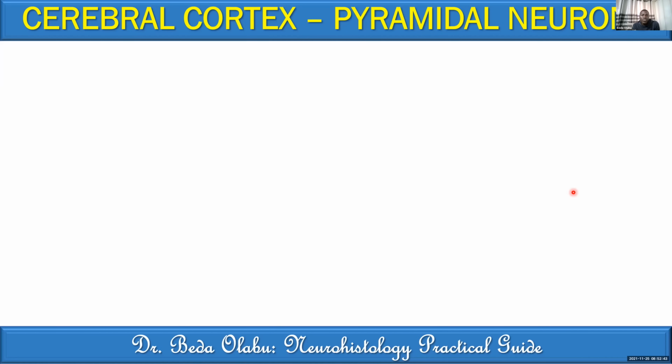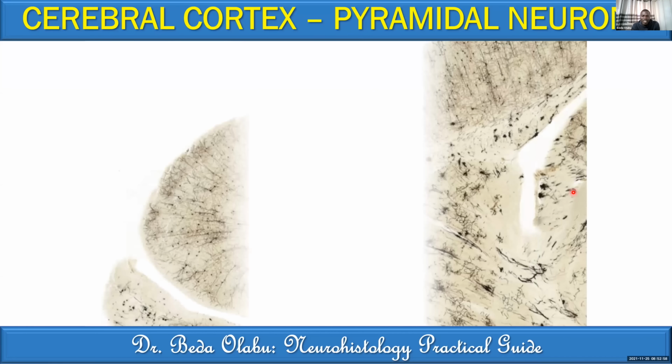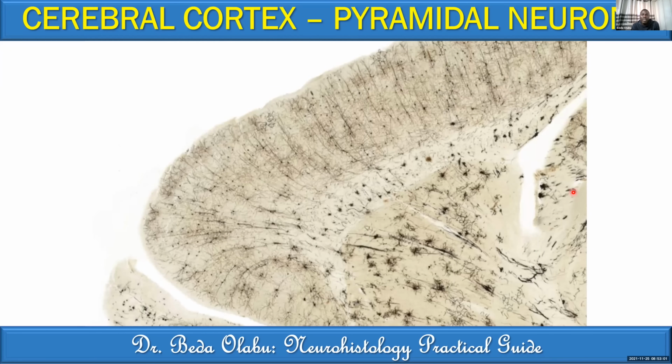In terms of the neurons on the cerebral cortex, there are two categories: those that we call pyramidal neurons, and those that we call non-pyramidal neurons. You can just classify them like that. I want to talk about the pyramidal neurons generally. Before that, maybe in this image, you're able to see that as well. So this is the cerebral cortex histology. Now, these ones that look like a bush are actually the astrocytes.